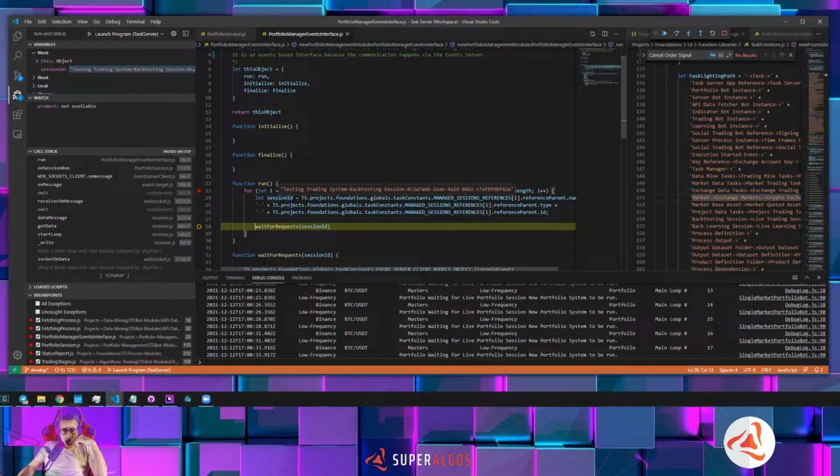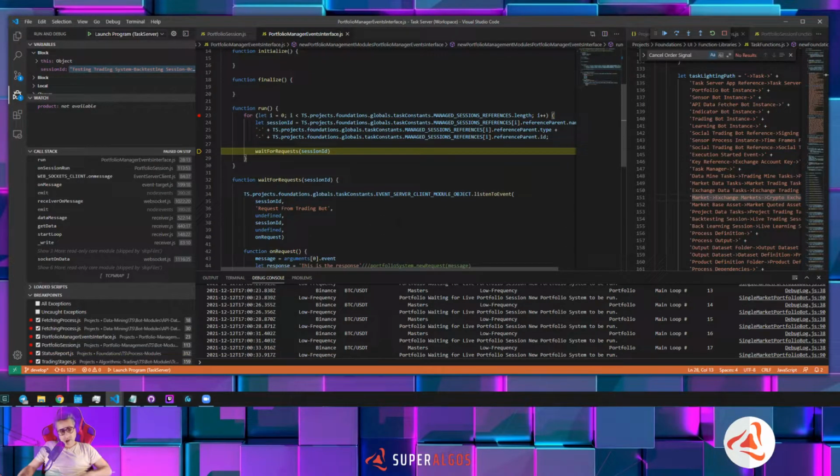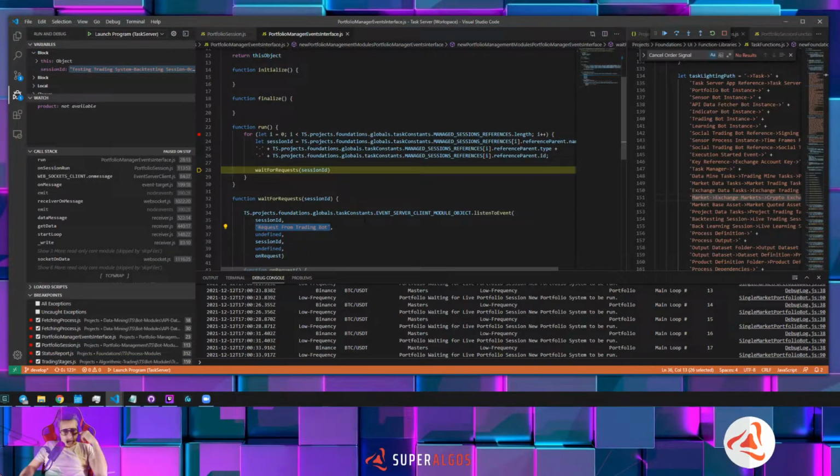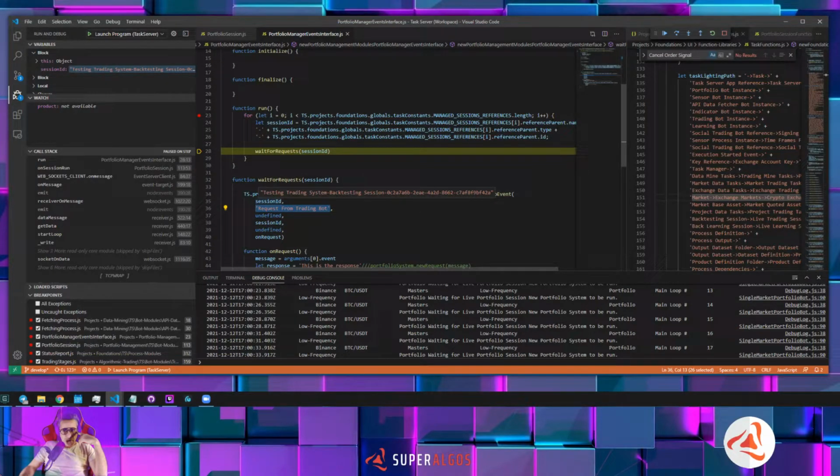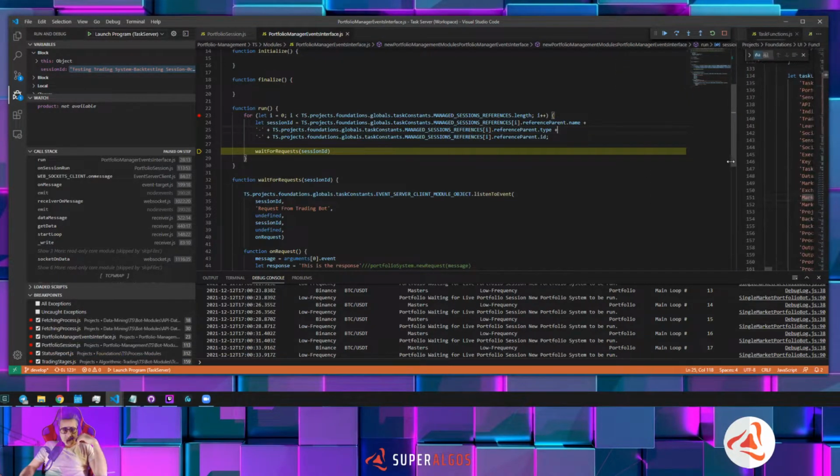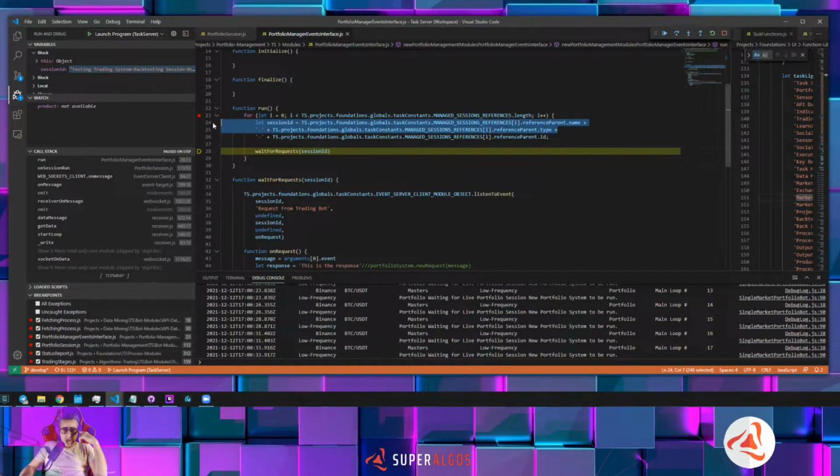Okay. Yeah. We can use this as a session. The idea was to use the session ID as the event handler. Okay, the event handler, you can think of a room where events happen. Then inside that room, you have events happening of different type, like requests from trading bot. So we can use just the session ID. We don't need to put the type or the name of the node. I used to do this before for debugging purposes when I didn't know if this worked well or not. But now that we know that it works well, the ID is enough.